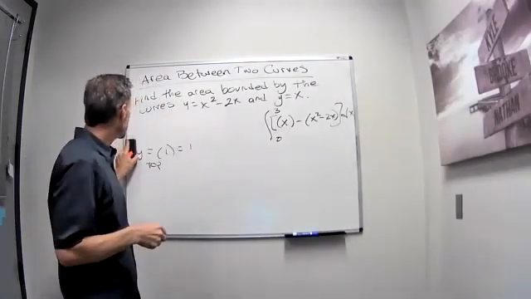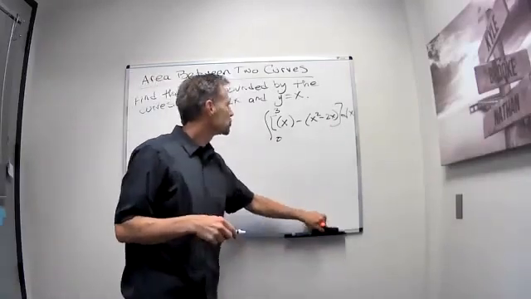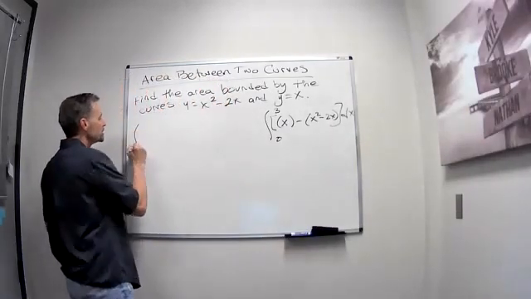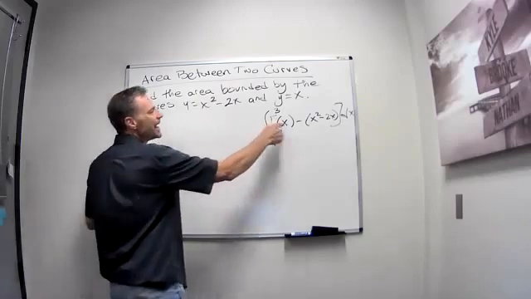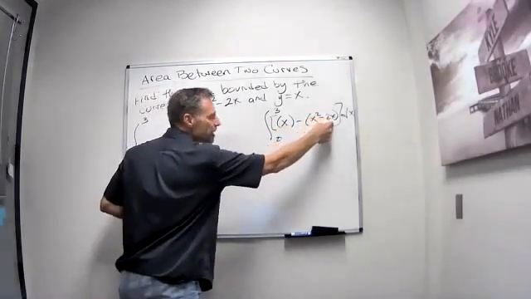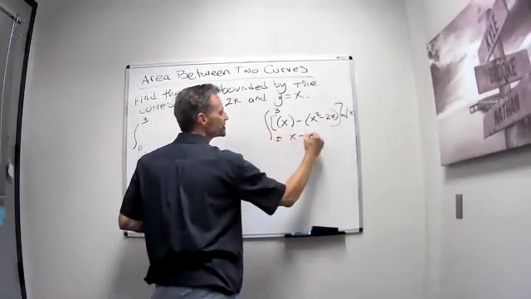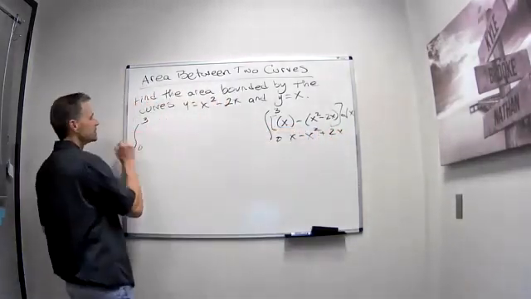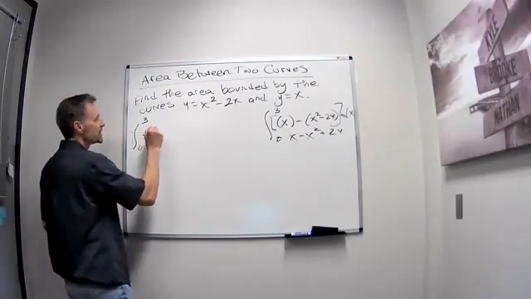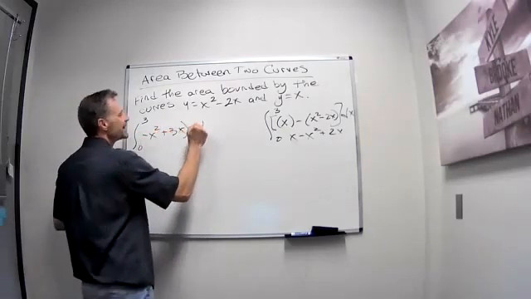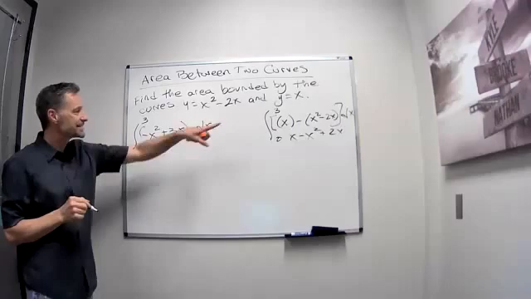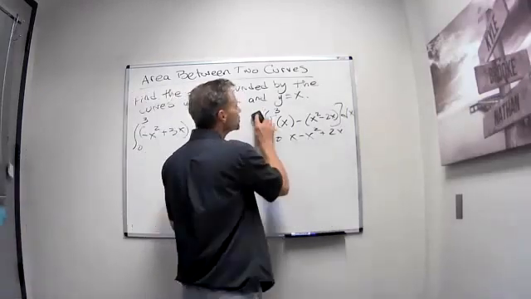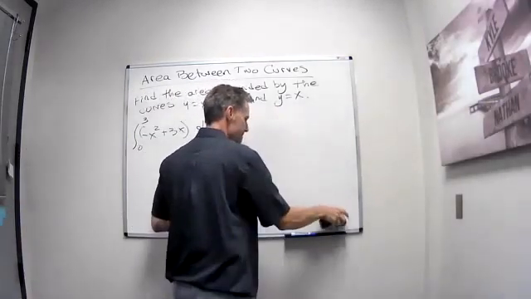So let's just go ahead and finish that off. We'll do it over here where we have a lot of room. Let's just say, okay, 0 to 3, x minus x squared plus 2x. Notice the x plus 2x is 3x. So we'll just do it as negative x squared plus 3x. That's what I'm integrating. So let's just do that and we'll find our answer.